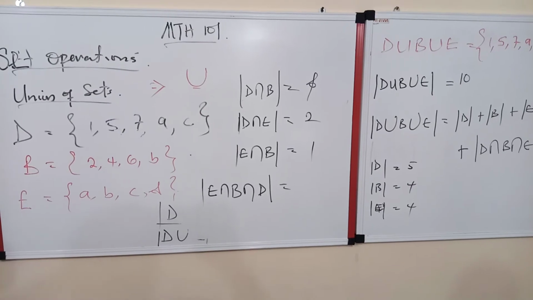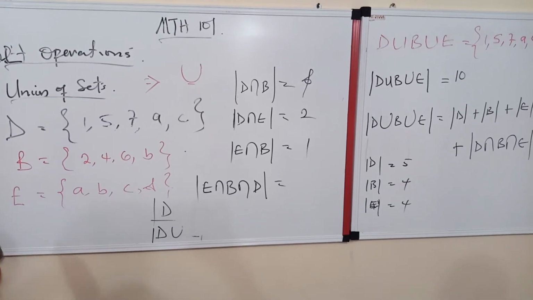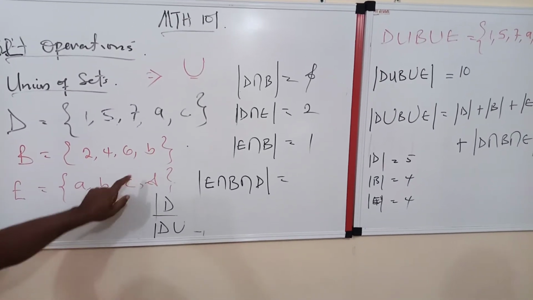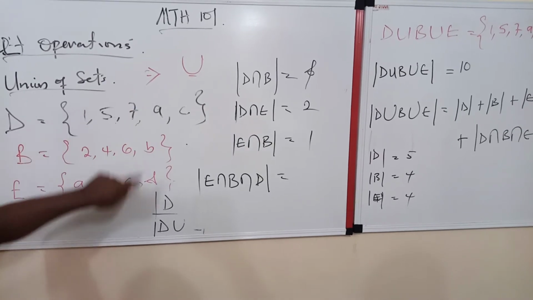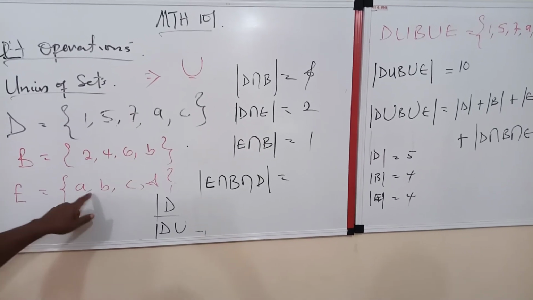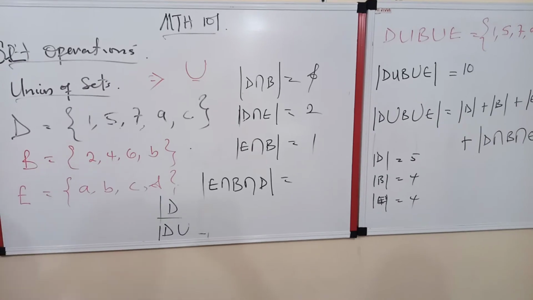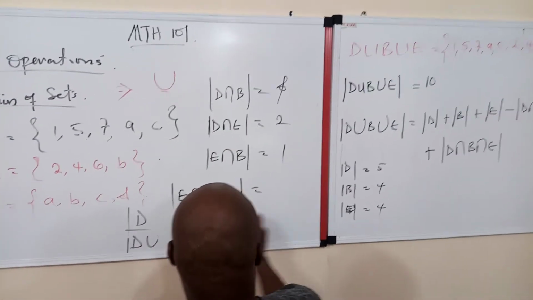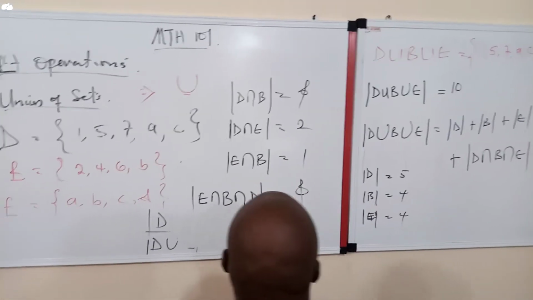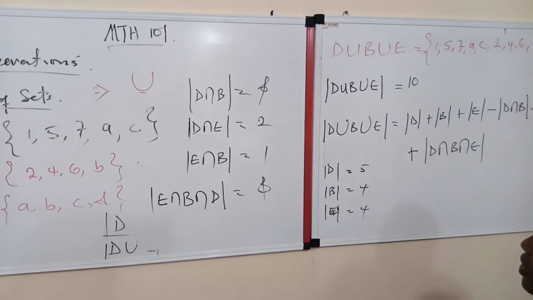All of them do not have anything in common. There are some here, but this one doesn't contain. The one here is here, but this one doesn't contain. There are some here that are not also included. So you can say that the three-set intersection is a null set, with cardinality 0. They don't have anything in common.